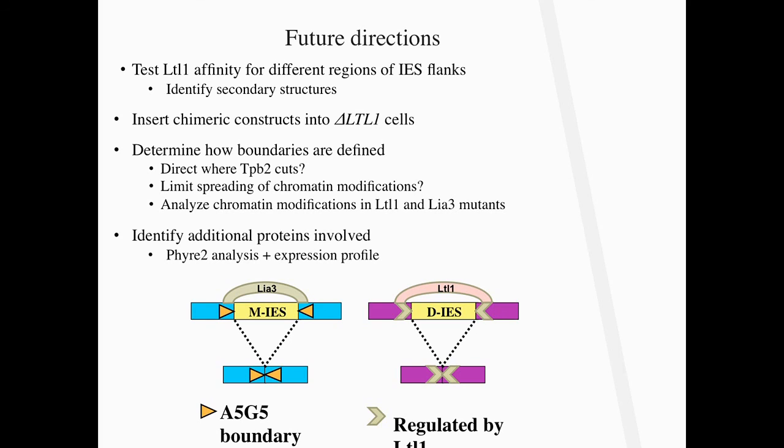Mireille? It's a quick question about Lia3. You said it was more specific for a structure rather than a sequence. I was just wondering about telomeres. Do you have evidence that it can bind to telomeres? We tried to compete with a telomere oligo, and that didn't bind, but they tend to make mixed quadruplexes and more likely anti-parallel, so it doesn't look like it. All right, okay. And we still wonder whether LTL1 binds some other structure we haven't identified yet.